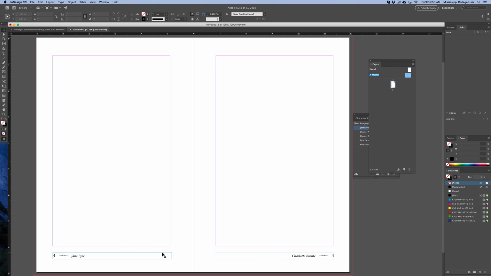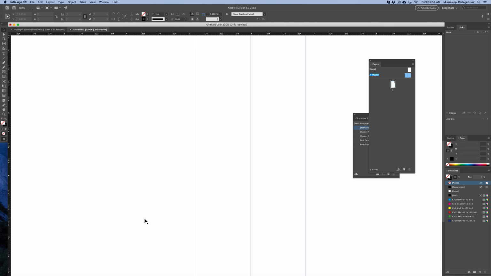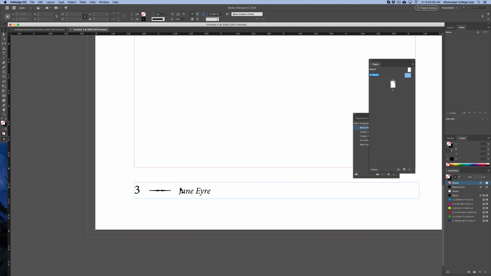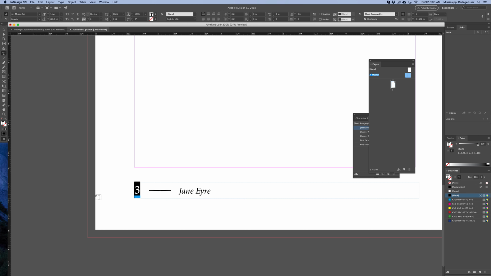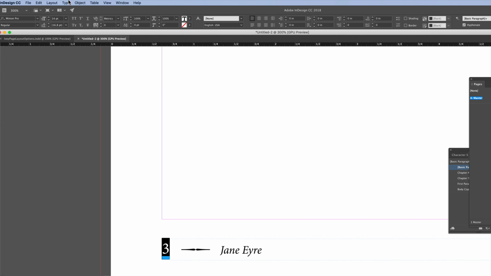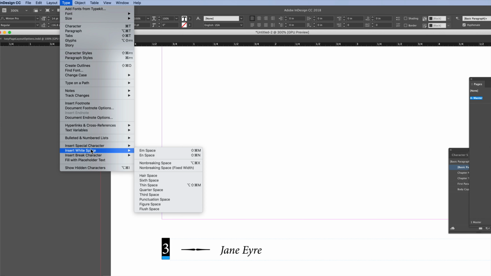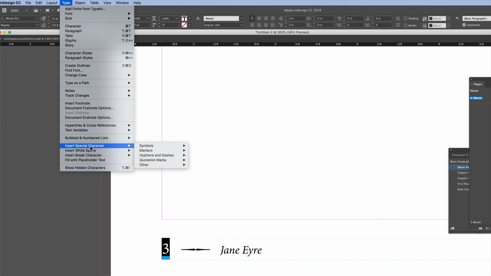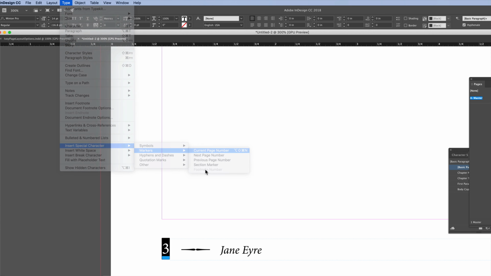Also, while we're here, we can set up our automatic page numbering. To do this, let's zoom down to one of the numbers at the bottom. I'm going to grab my Type tool and select this first number. Now right now, I don't want it to say 3, I want it to automatically update to be whatever page number it's on. So with it highlighted, go up to Type, down to Special Character, and we want to insert a marker of the current page number.